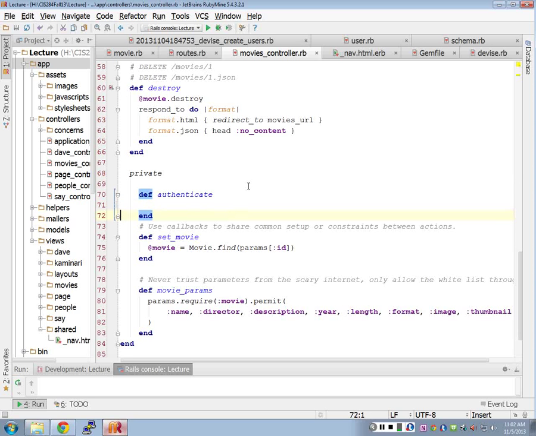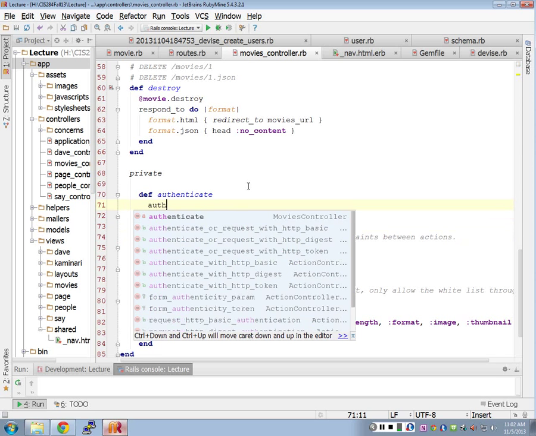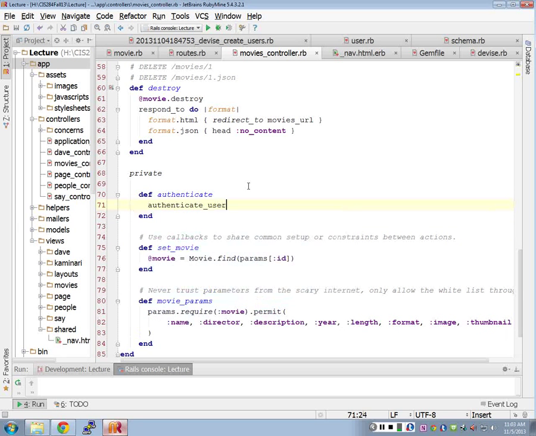And what we will do is make this more of a compound system. So we're going to say something like authenticate user, bang, and our current user, current user dot admin is true, right?